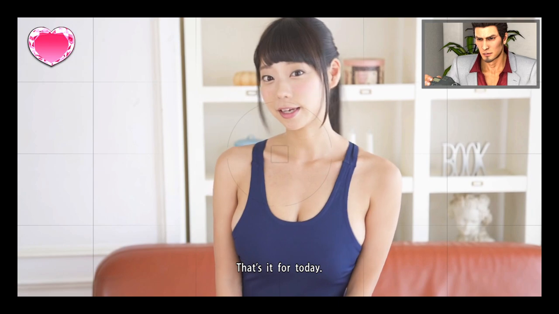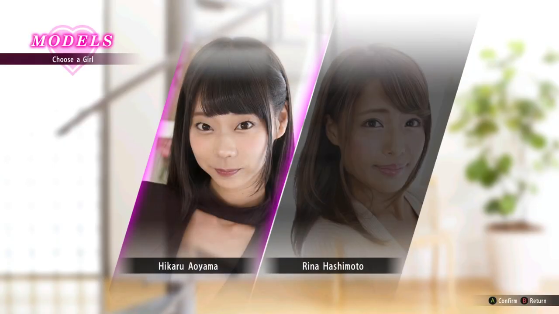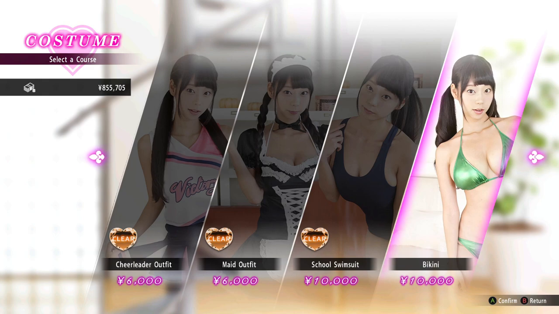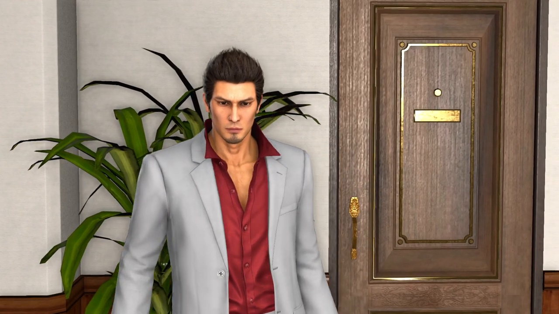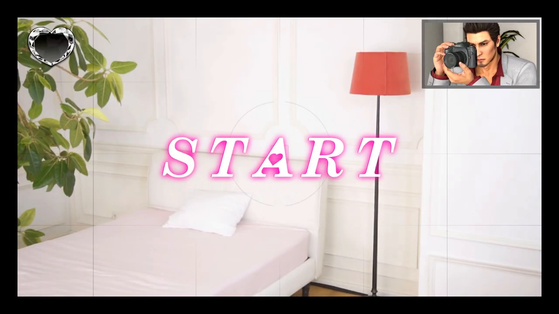Gasp. Did we get through the last two without screwing up? I think that's a pretty good job then. That gives us access to the last costume, the regular bikini. So, let's finish the Gravure course.